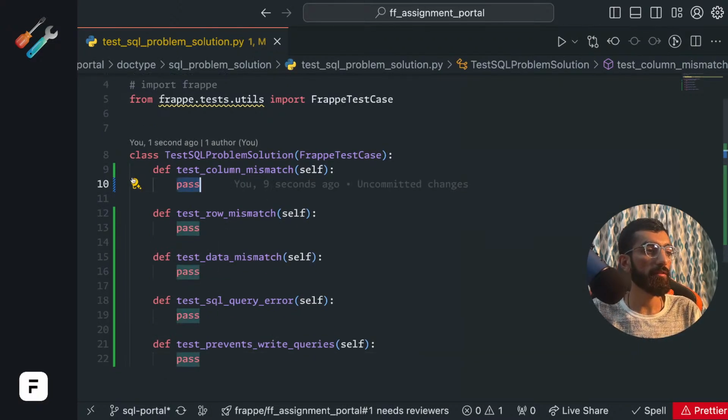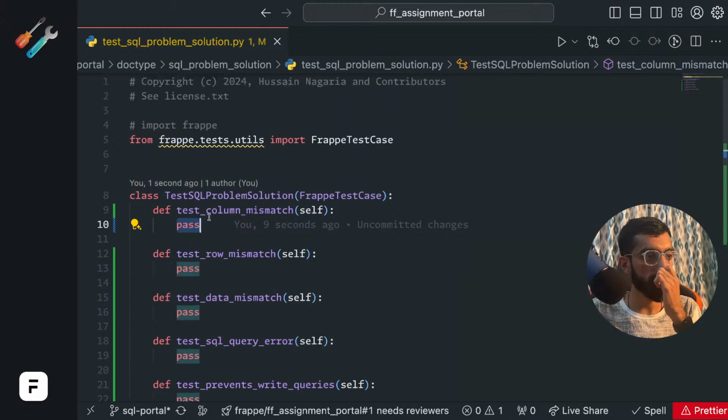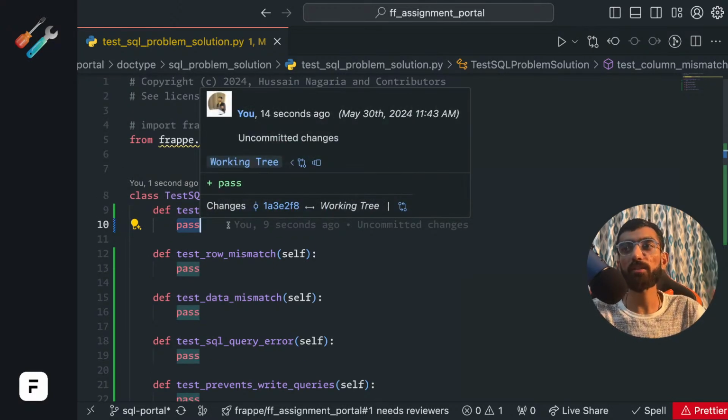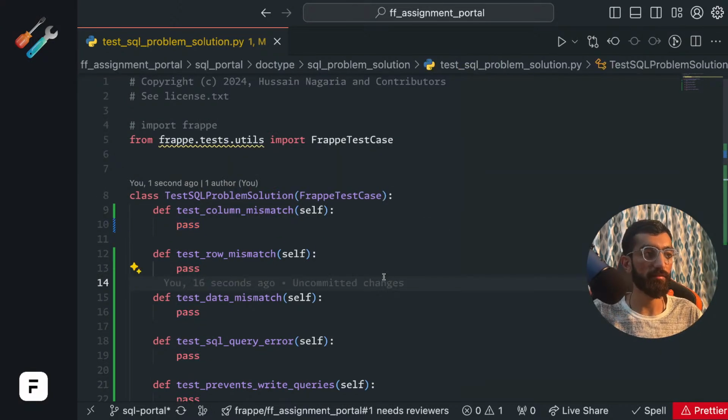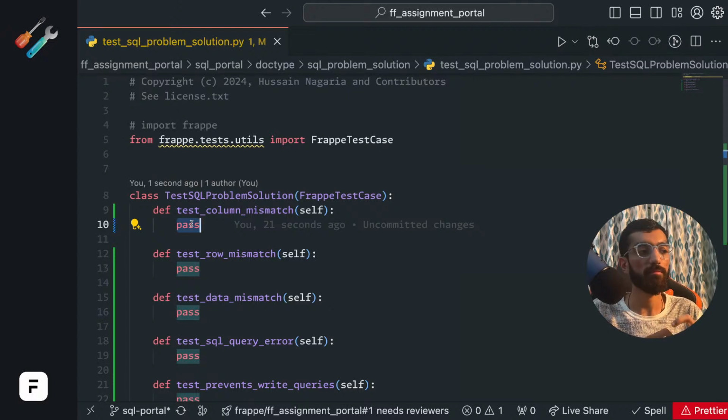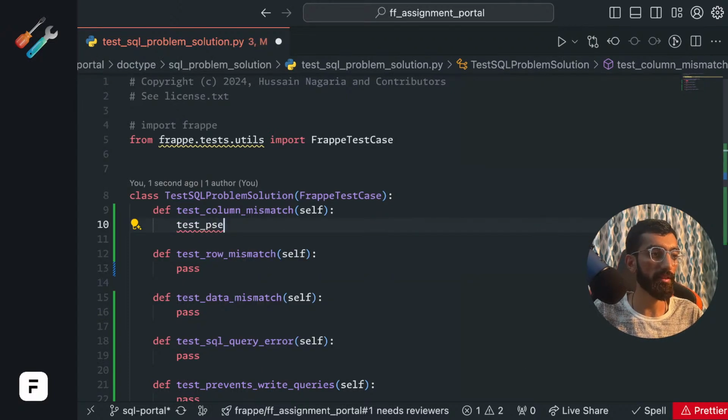So we'll start with the column mismatch, right? So for this, we need to set up some test stuff, which we can run our tests against. So we need to create a problem set and then one problem, right? Test p set, I will call it.